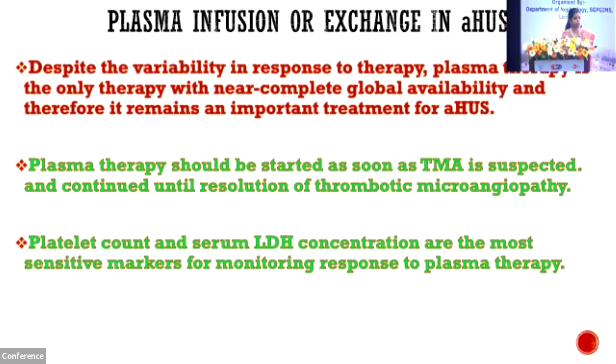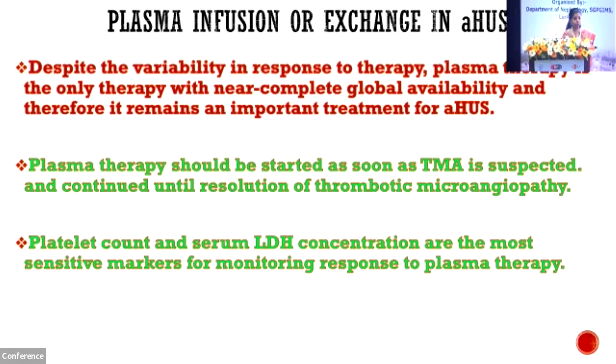So now what is the role of plasma infusion? Now, though we are in the era of eculizumab, we cannot underestimate the role of plasmapheresis, okay? Just because we are in the era of eculizumab doesn't mean that plasmapheresis does not have a role. And in most cases, at least in the current scenario, eculizumab is not affordable for many of our patients, and we have to rely on plasma exchange.